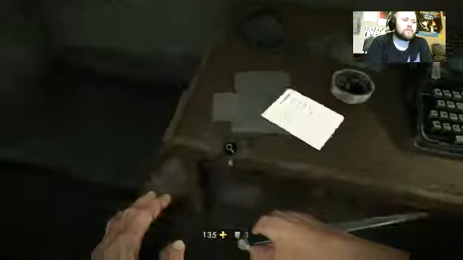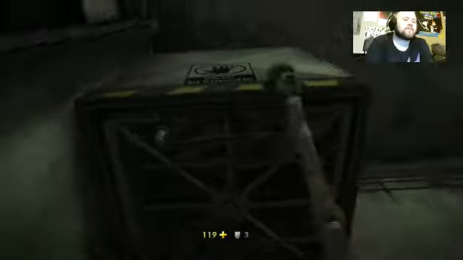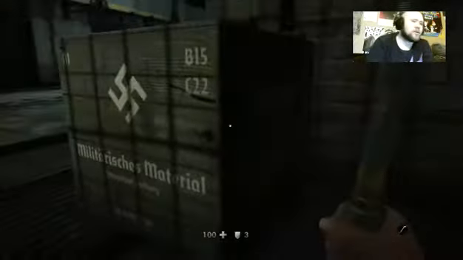Alright, cool. Some guy's having some visions. How do I get through? Oh, okay. That's how I get through here. Thank you. I'm just going to climb my way through your air ducts again. It's nothing like Alien Isolation right now. Alright, let's sneak through here.